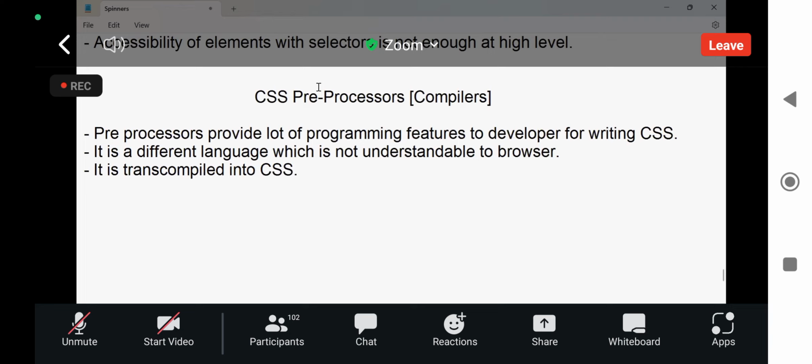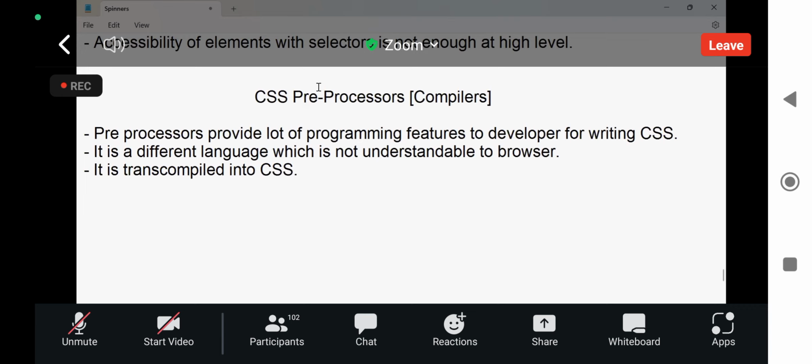Then what do you have to do? You write in what you are good in and give it to a translator. It will translate and convert into their format. That is the advantage of a preprocessor. Preprocessors are not understandable to the browser, but developers use them so that they can use all their programming techniques and make CSS better. But it will not work in the browser, so you give it to the translator. It will translate and convert that again into CSS. That means you will not write CSS, but finally it will be in CSS.